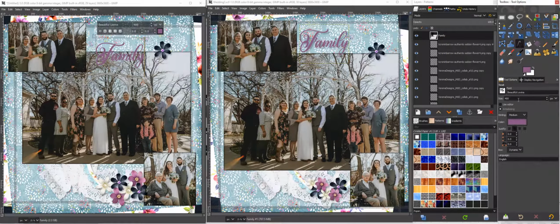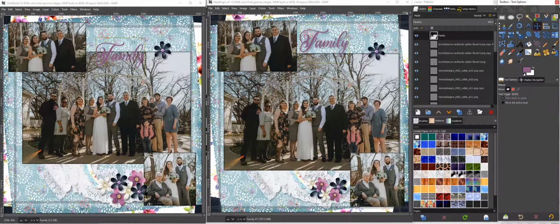In order to change the font, you would click right here in your tool options. You can click on where the font is, and here are all the fonts that are loaded in your program, and you can choose whichever font you would like to use for your particular title. You can also choose to change the size. You type in your size here, push enter, and it is applied. So those are the tools for your title. Let's click on the move tool now. I can move my family right into the area I want it.